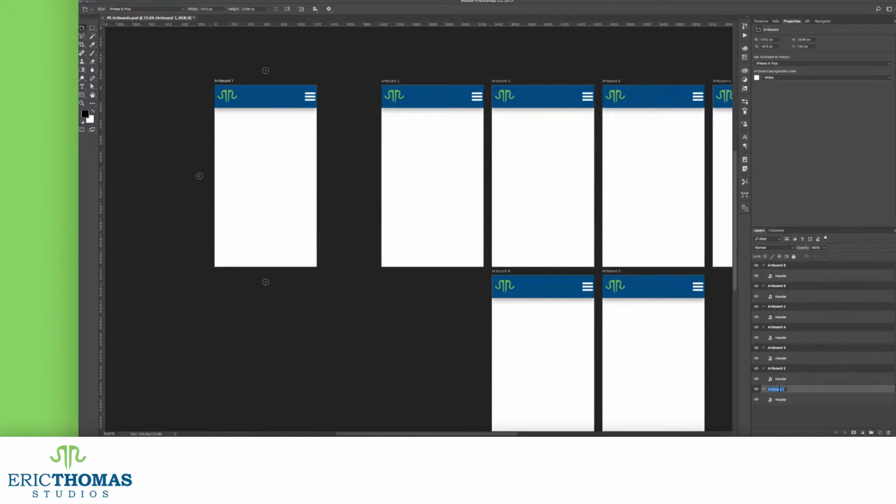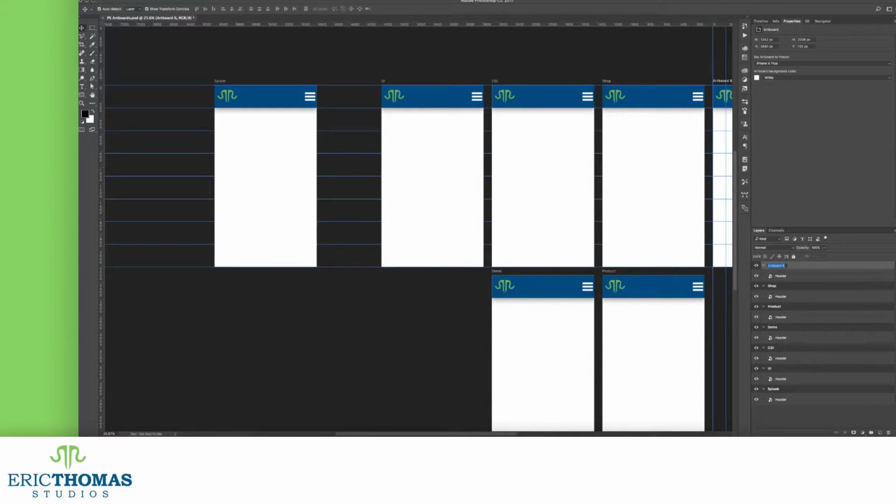And last, for the Layers panel, it should be mentioned that, like anything else in the Layers panel, you can rename your artboards. Just double click on the artboard and whatever number, and type the new name. This will make it much easier to manage your boards and what goes where.